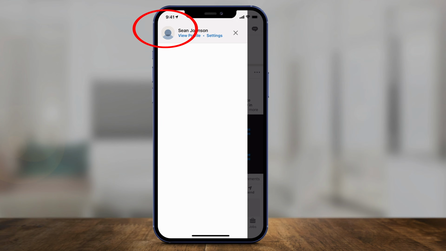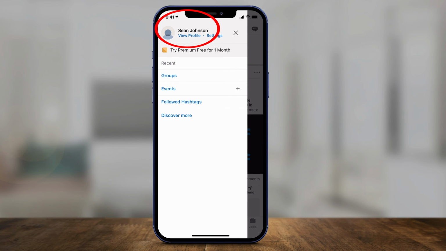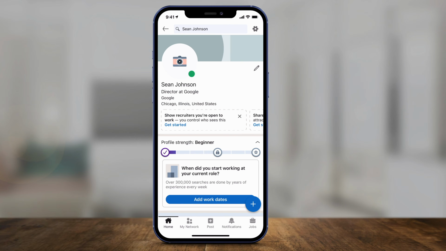So let's press the profile option and then go to view profile here. Now this is brand new. I just made up this information. I didn't use my actual name here, but I wanted to show you what you really need to do. Your profile picture here is again the most important thing here because it's what people see at first glance. So if they recognize you, they could quickly add you.